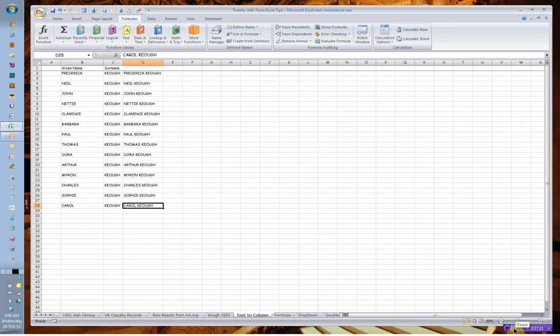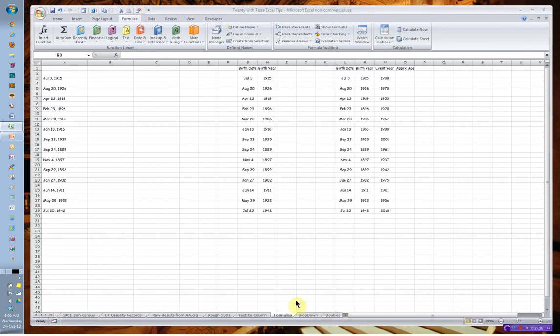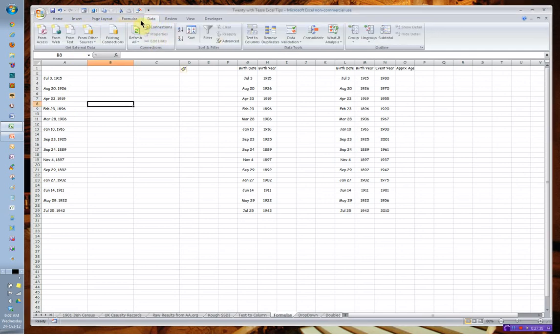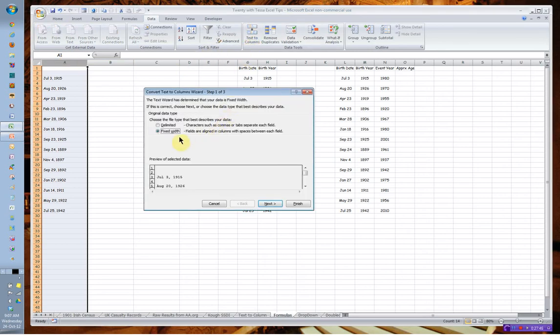Now, I talked about separating dates out, and I thought I should probably show you how I do it, which is going to the Data tab and using text to columns. So if you were to take your information here and say that you wanted to work on text to columns, you would be able to see your information, and it always shows up in the text wizard and tells you how many steps, but it says this is a fixed width. Well, that's not what we're interested in. In this instance, we're interested in delimited, and so you can pick whatever item is going to delimit your information.